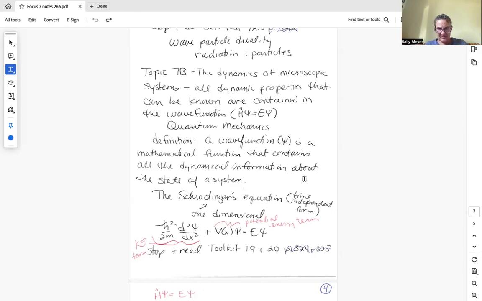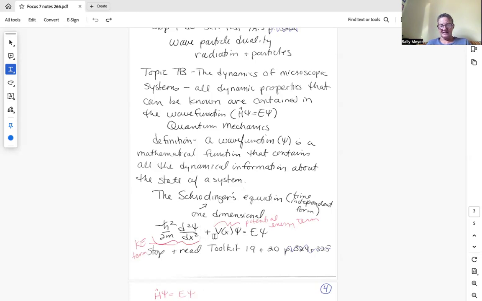And so Schrodinger's equation, which I have up here in parentheses, if we write it out more explicitly, what it actually means is that these things over on the left-hand side are operators. So H hat is a set of operations. This first term is some constants. H bar is Planck's constant divided by 2 pi. So negative H bar squared over 2 times the mass of the particle, times you take the second derivative of psi with respect to x.